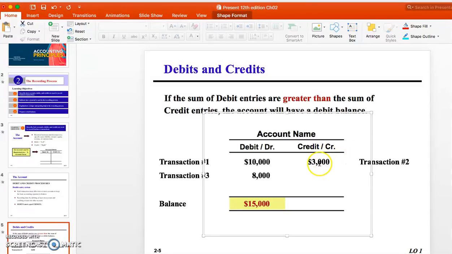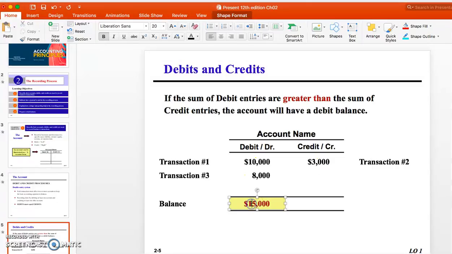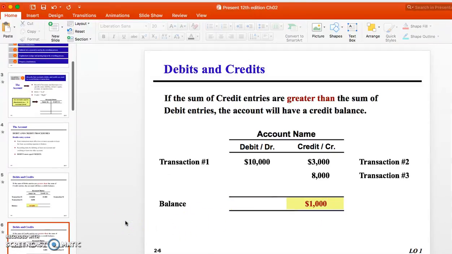So in this case, if this was cash, the 3,000 would indicate a payment, and the debits would increase a deposit. So in this case, I've got 18,000 and I've got 3,000 of credits. So my bank balance would be 15,000 on my cash, and then I would reconcile that to my bank account. I'm just going through this at a high level so you can see.